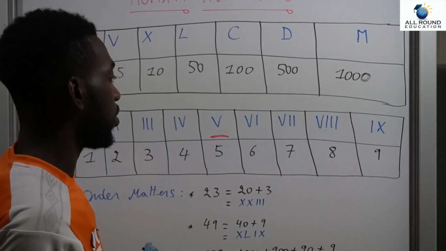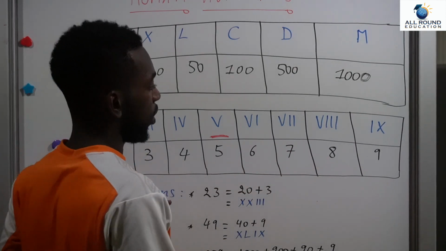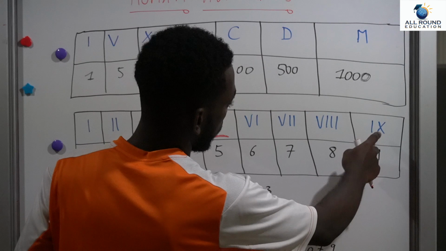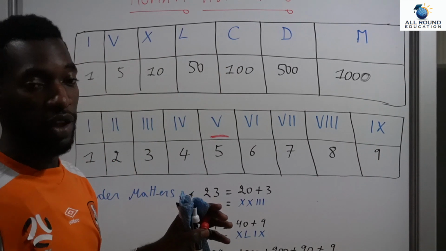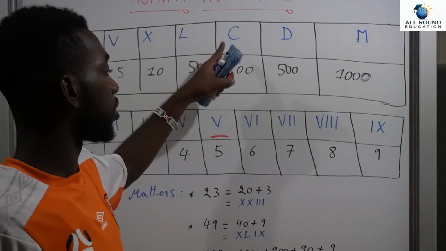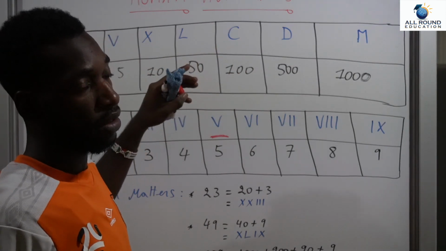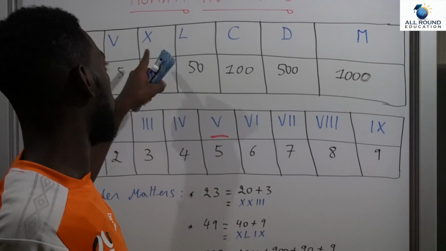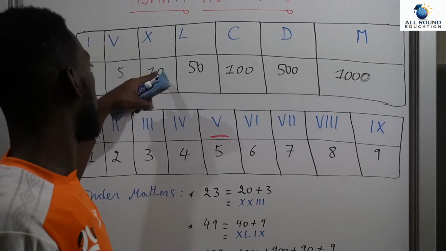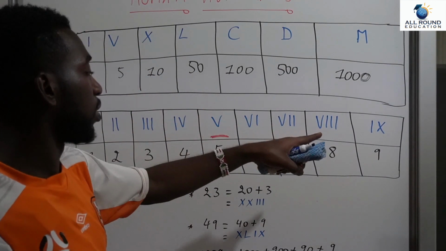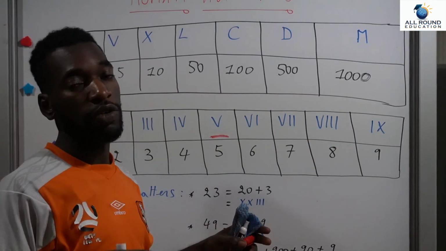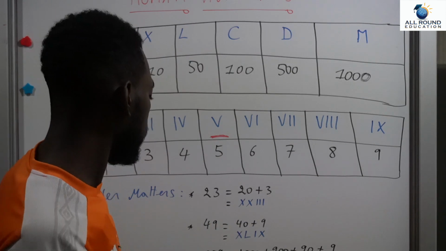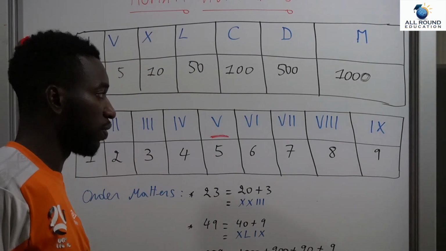Now, when you go close to 10, 9 is represented as one number on the left of X. On the left of any of these big numbers is basically saying a number that is less than that particular number. For instance, for 9 you write 10 minus 1. So on the left it's minus, on the right it's plus. Keep that in mind. We'll see a few examples.